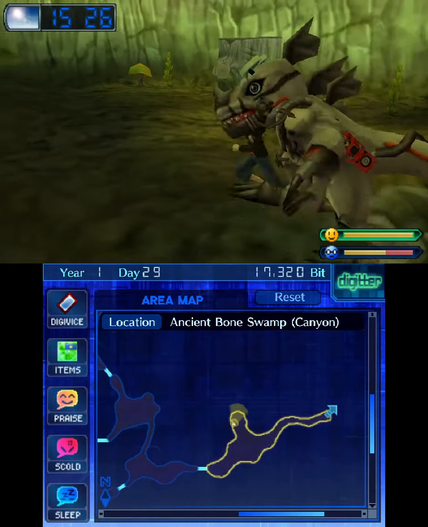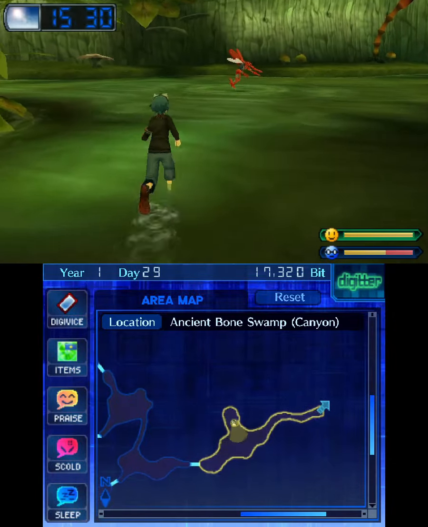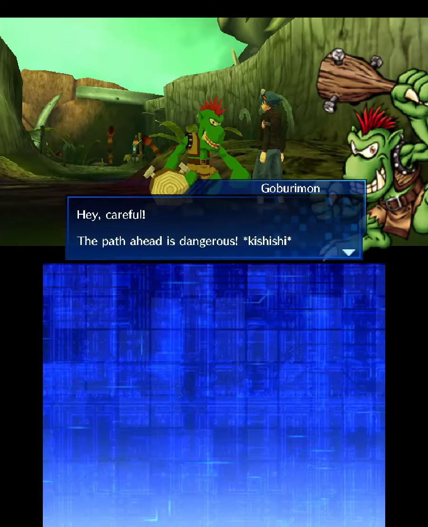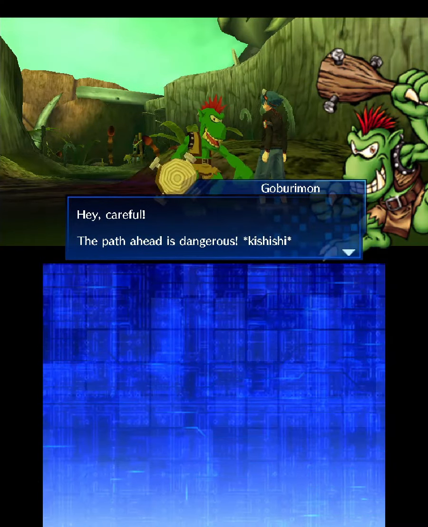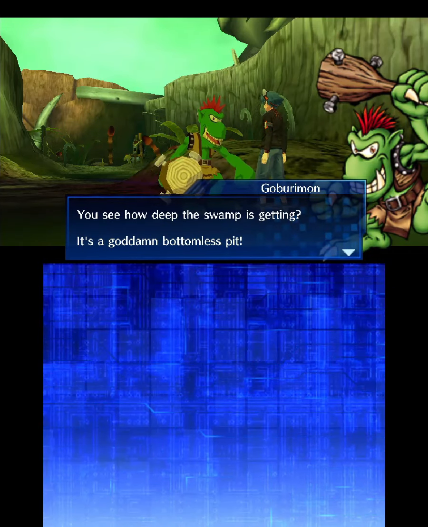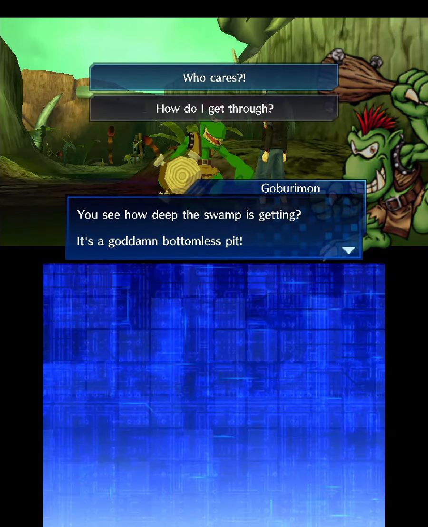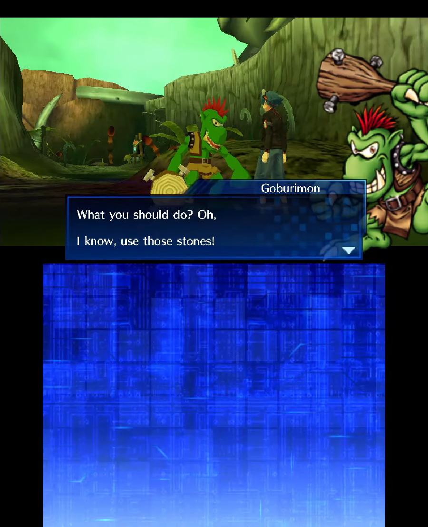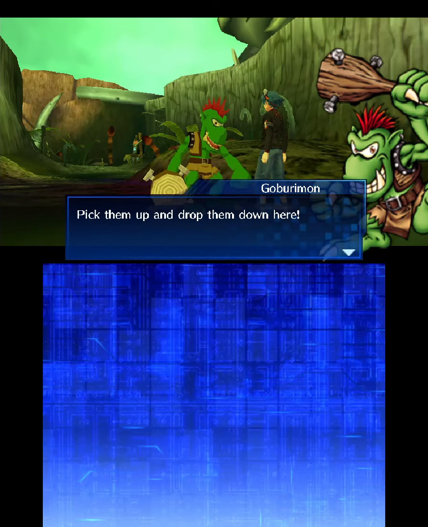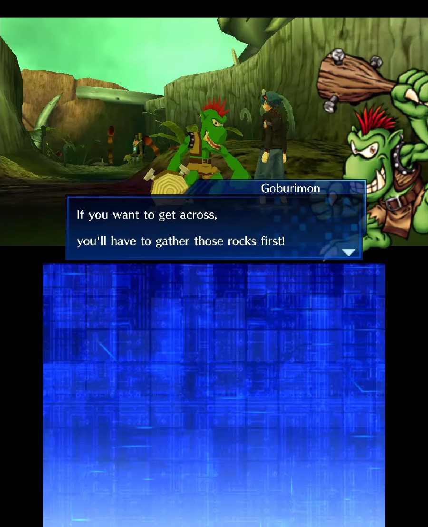Hello there, suspicious tree stump. This totally looks like a usable tree stump. Hi there, Goblimon. What are you guarding? Careful, the path ahead is dangerous. Dangerous how? You see how deep the swamp is getting? It's a goddamn bottomless pit. Hey, you watch your language, bud. How do I get through? Use those stones. See those stones lying at the edges of the swamp? Pick them up and drop them down here. And we'll have a foothold to cross over here. If you want to get across, you'll have to gather those rocks first.